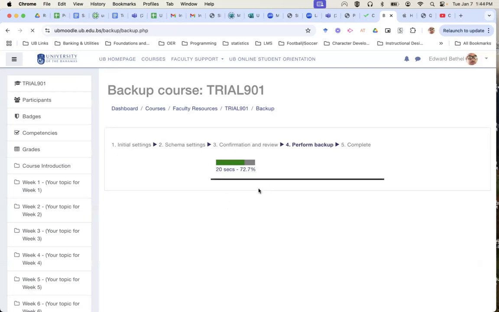Again, once it gets around 70 or 80, it tends to slow down and it could take 3 or 4 minutes backing up. In the meantime, if anyone has any other questions, I could take those now.